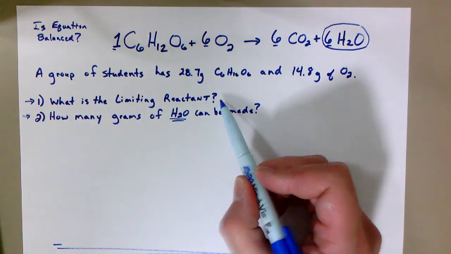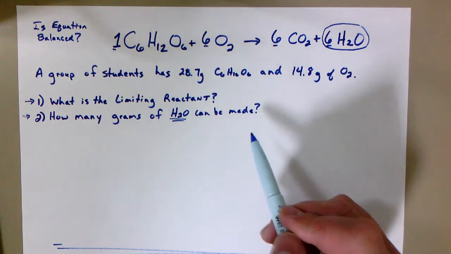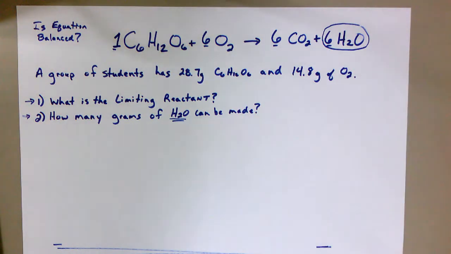If there is, then let's do all of our calculations based on that product. We could still figure out the limiting reactant based on CO2, but it would just take us more time because then we'd have to go back and figure out how much H2O would that be, which you could do, it would just be an extra step.